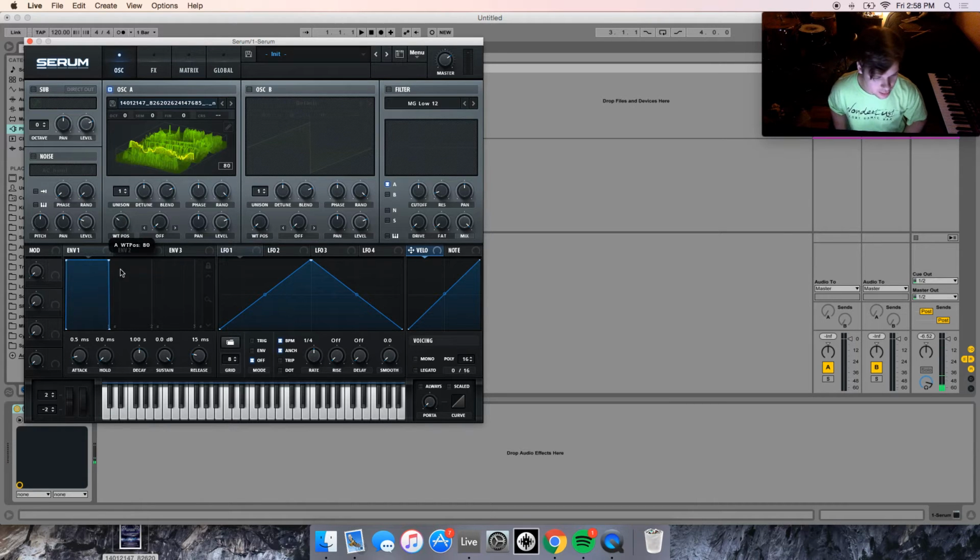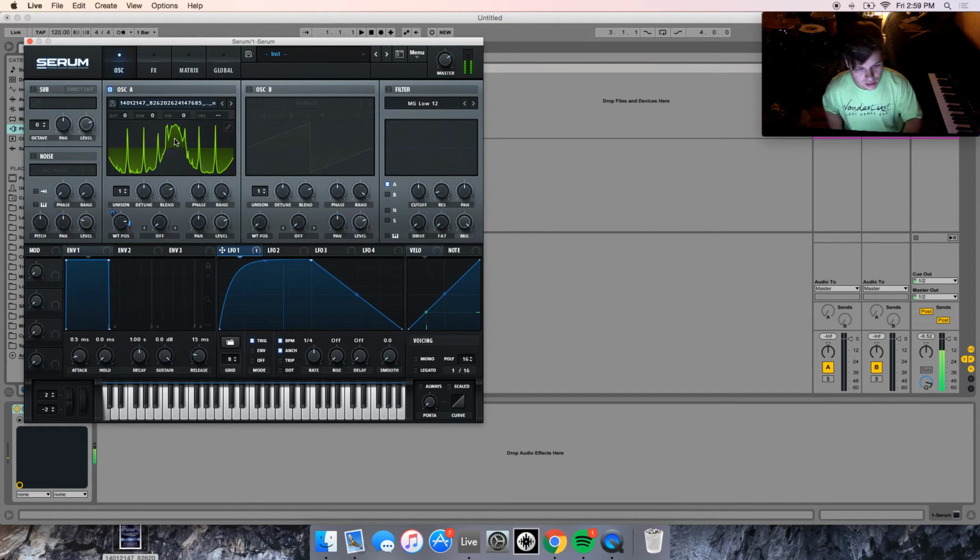So I'm gonna take an LFO, which is this right here, and drag it on. Basically, what the LFO is gonna do is travel through the different frames, and it's gonna do whatever shape that I make right here. Now I just gotta find a spot that I like, and then we'll start going from there. Kinda like that.